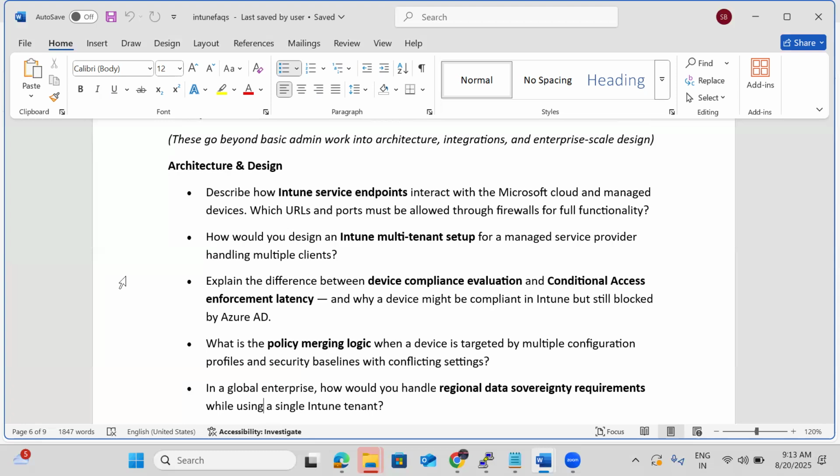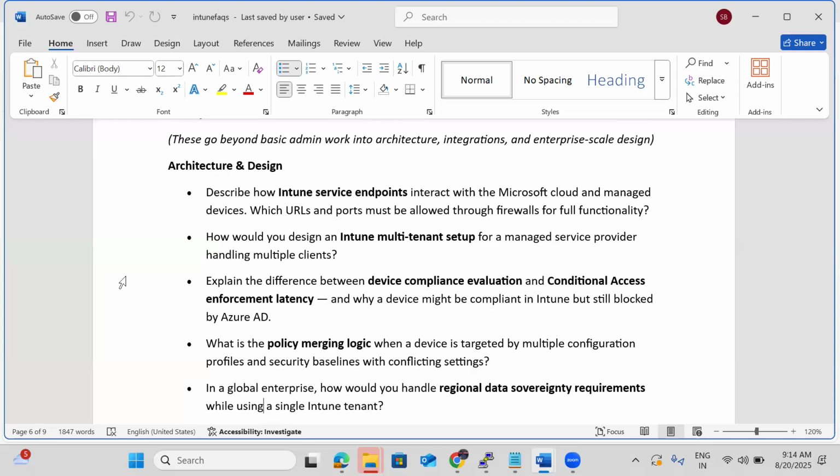Intune devices communicate over 443, and they communicate with the Microsoft endpoints, like manage.microsoft.com, graph.microsoft.com, login.microsoft.com, and there are some other endpoint URLs provided for the REST APIs or the Graph API. The devices are going to communicate with those. So all these port numbers we need to open as per our requirement.